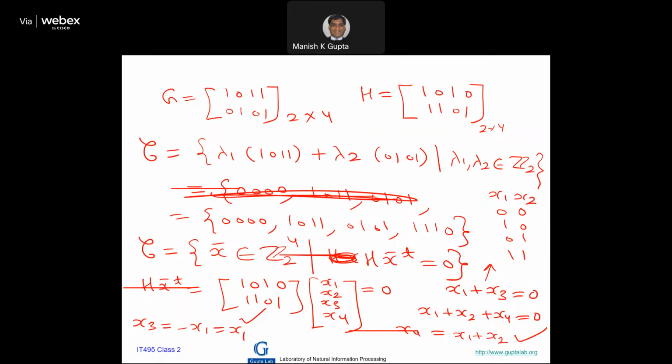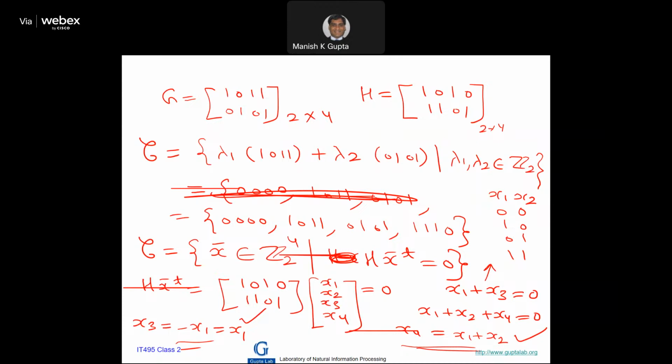Okay. So basically, I'm just plugging in the values. There are two important equations. One is this one, another one is this one. I have to vary the values of x1 and x2 and find out the values of x3 and x4. These are the possible values for x1 and x2, arbitrary values. Right? So the first vector you are getting is 0, 0, 0, 0. Second vector, third, 0, 1, 0, 1, and fourth is 1, 1, 1, 0. See the beauty? From this H you are getting the whole thing.